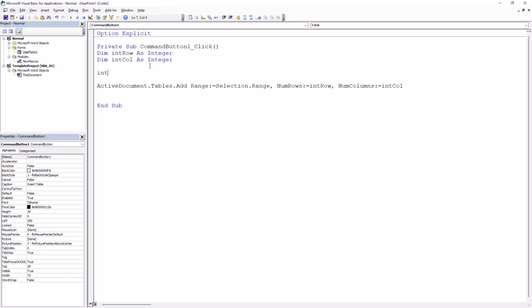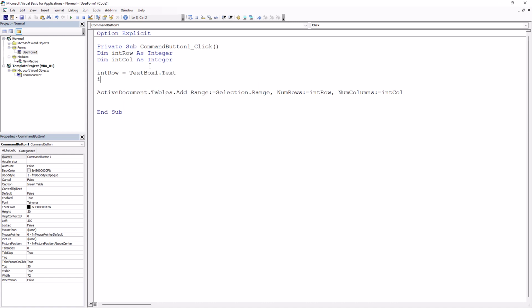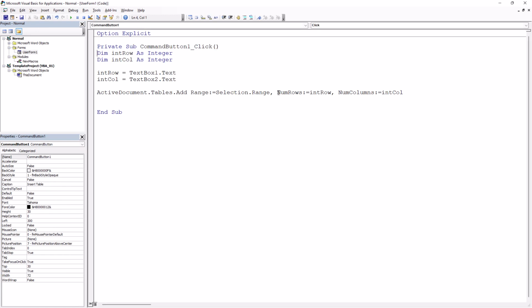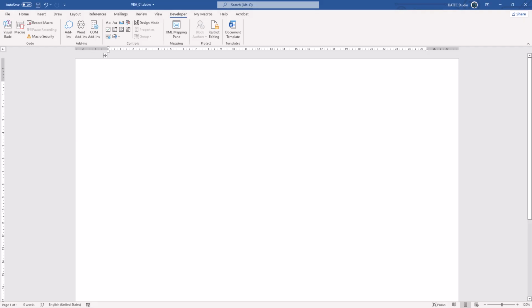I say intRow equals TextBox1.Text and intCol equals TextBox2.Text. So first we set the values for rows and columns and then assign them to generating the new table. Let's run it again.